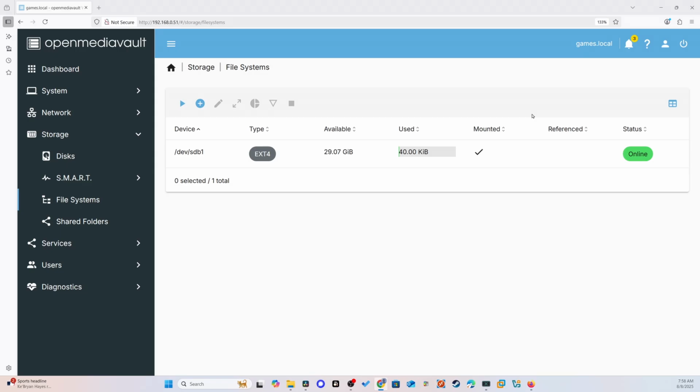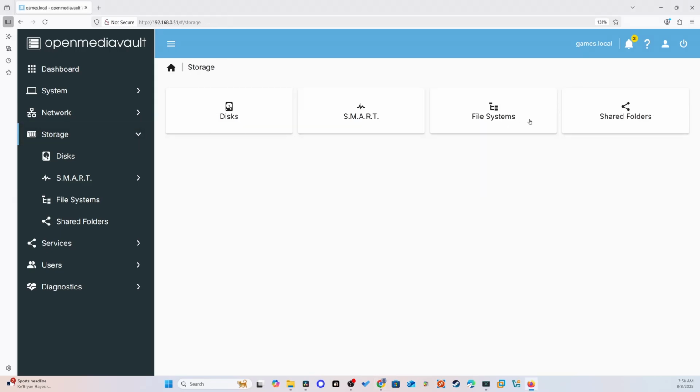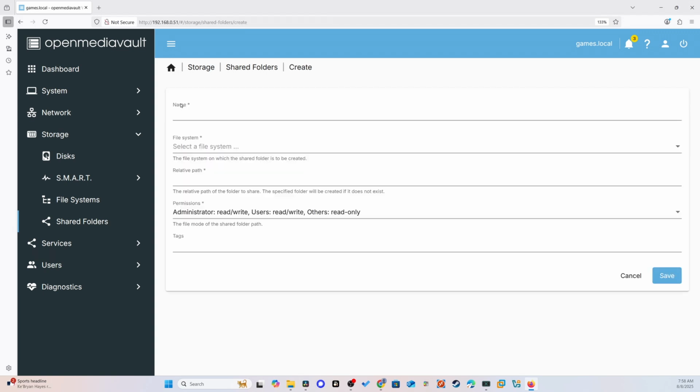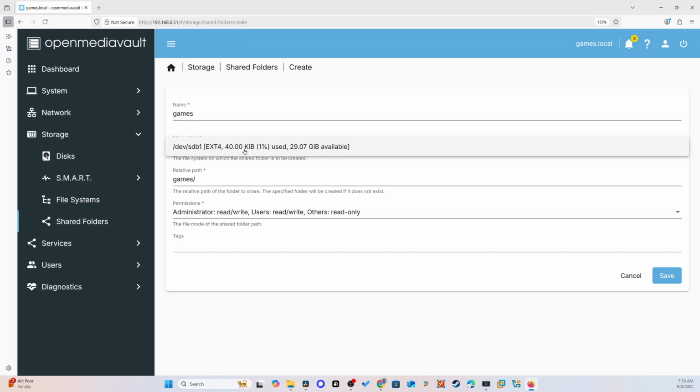The next step is to set up a shared folder. To do that, let's go to storage again, and then click on shared folders. Click on the plus button. Now think about the name of the folder you want to use. I want this folder to be called games because it's going to mimic the games folder on a MiSTer FPGA SD card. On the file system, let's select the file system we created. Here it is.